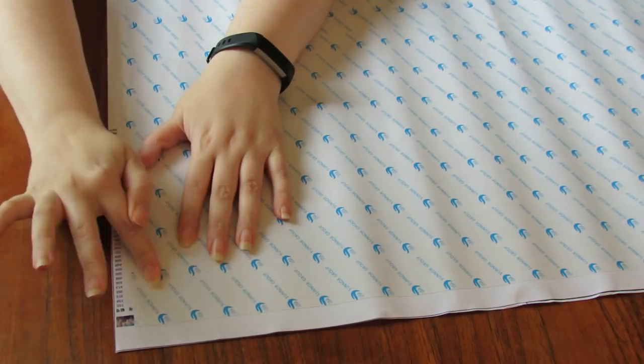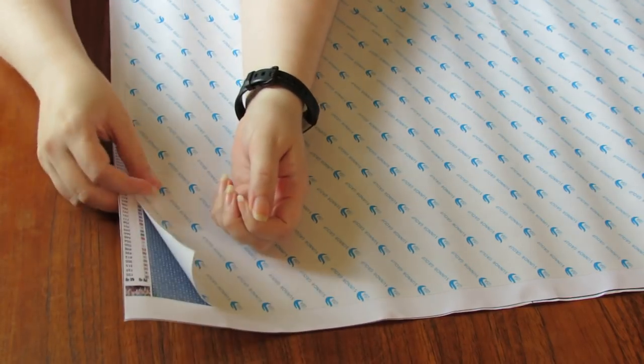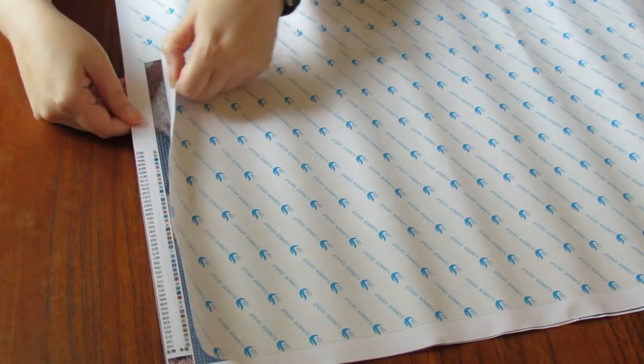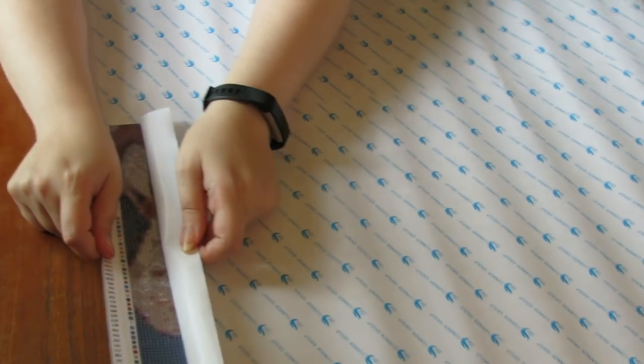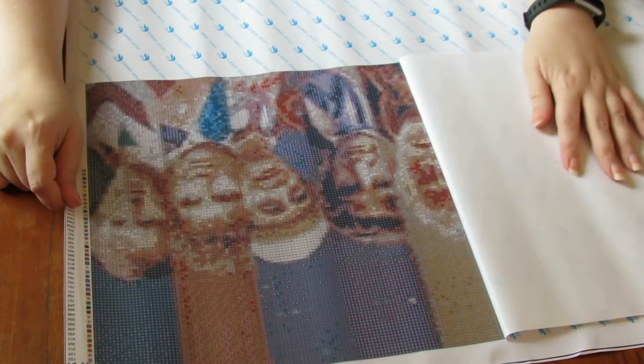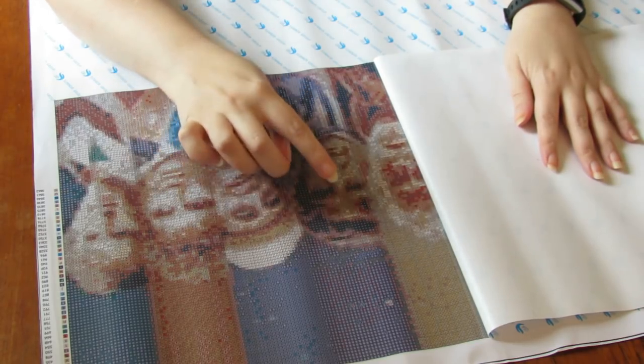Let's start by peeling — oh my god, I don't even know where to peel. Okay, let's start at this corner. They do have it split down the middle at least, so that's nice. I don't have one giant piece of cover to worry about. I am going to get myself an exacto blade after seeing Donny from Diamond Painting with Donny use it to cut hers into smaller sections. Other than one very random red bead in the middle of this guy's forehead, look at the faces — you can see them really well. Wow, there's the war doctor!